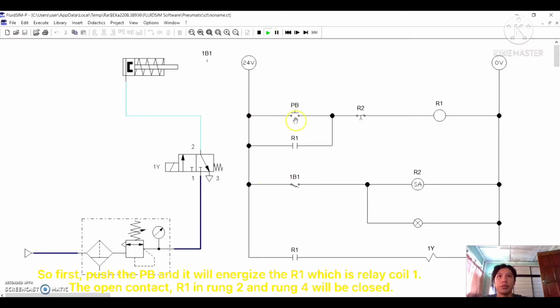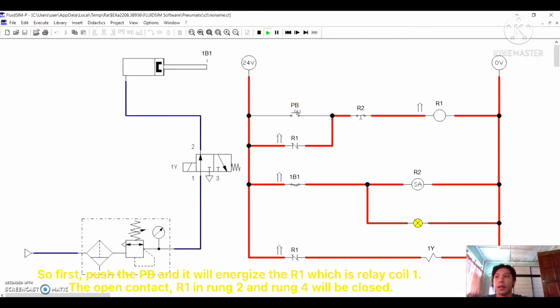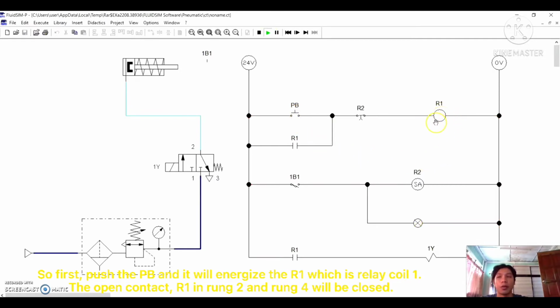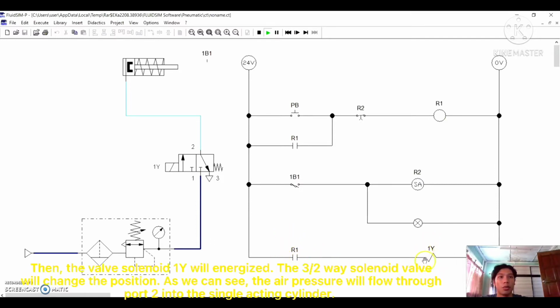So first, push the PB and it will energize R1, which is relay coil 1. The open contact R1 in rung 2 and rung 4 will be closed. Then, the valve solenoid 1Y will energize. The 3/2-way solenoid valve will change position.